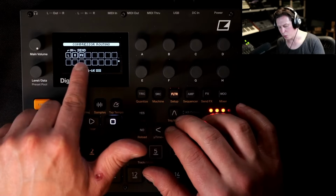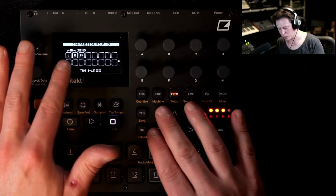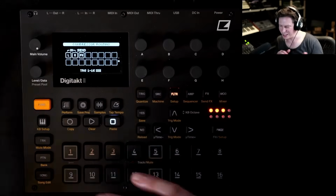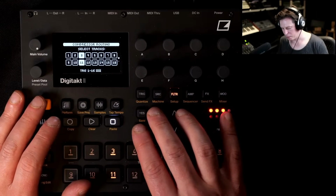I do hope they will split the sound effects from being able to route in or out of the compressor. So I would love to have the reverb going through the compressor, but the delay maybe not, right? That will be very nice. Hopefully they can split that.